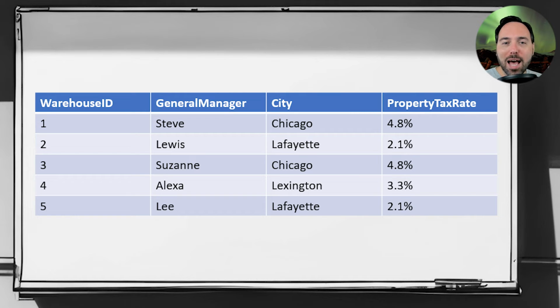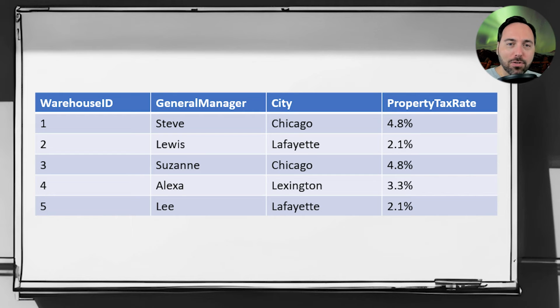If we originally got this warehouse information from some source system, it's possible that warehouse ID was originally intended as a surrogate key, an information-free database construct intended to uniquely identify a tuple. But surrogate keys have a tendency to leak out. We often use surrogate keys in applications, as warehouse ID 6 is easier to pass back and forth as a parameter versus the warehouse located at 406 9th Avenue.